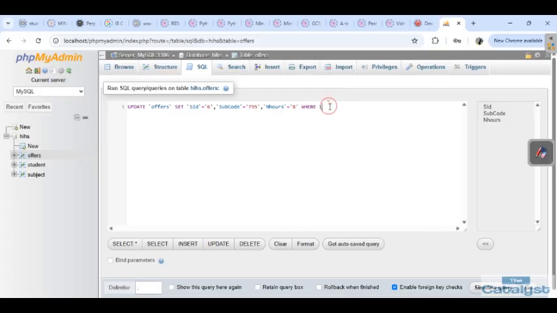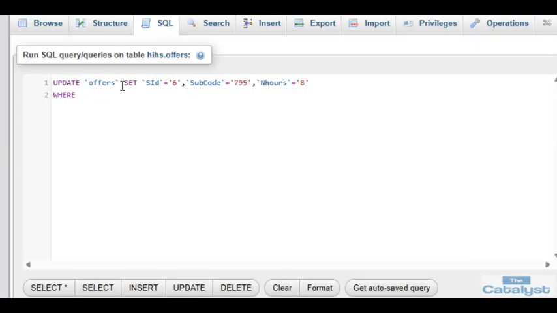Where now, what is going to be our condition? We will say where SID equals to, we'll copy, where SID equals to 6.